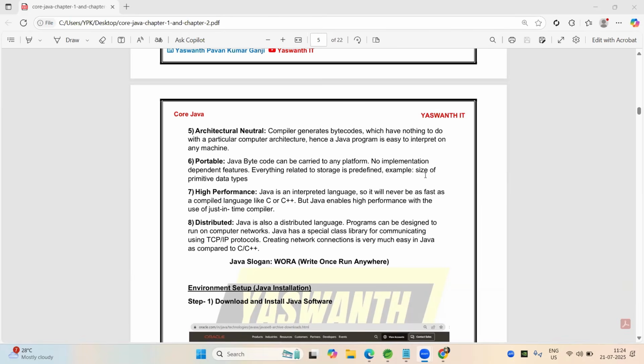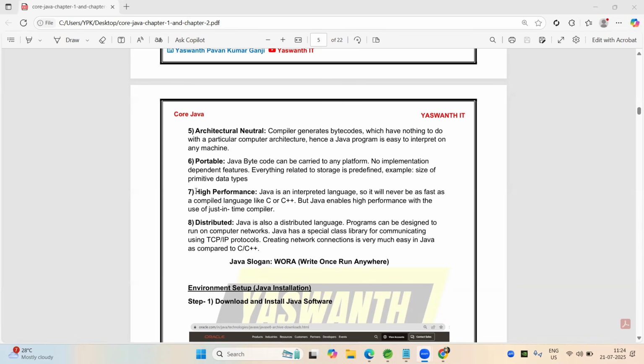In C we need to mention our primitive data type size in our program, but in Java we don't. The JVM will handle how much memory is allocated and deallocated. What is the JVM? We will discuss it in an upcoming session. Java will automatically allocate and deallocate memory. So that's why Java is a robust language.